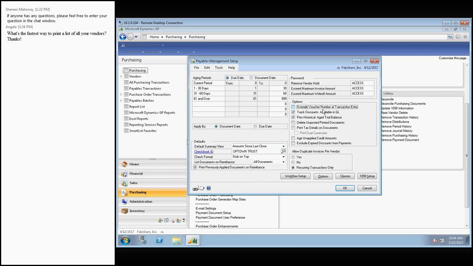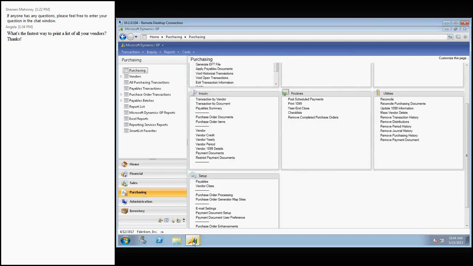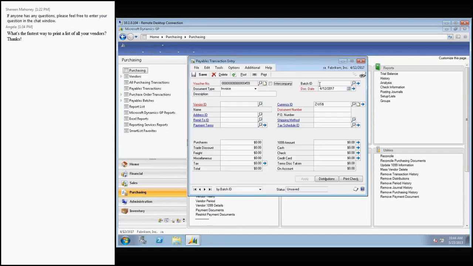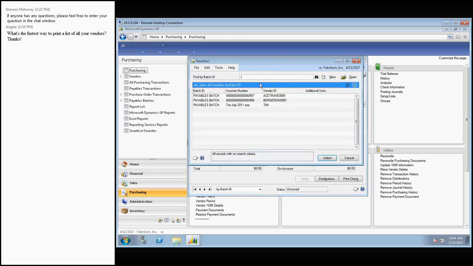If I uncheck this, then I can no longer change that window. So let's close that and open it again. And as you can see, I can no longer change this field. So it just keeps everything unique and keeps you from running into error messages.